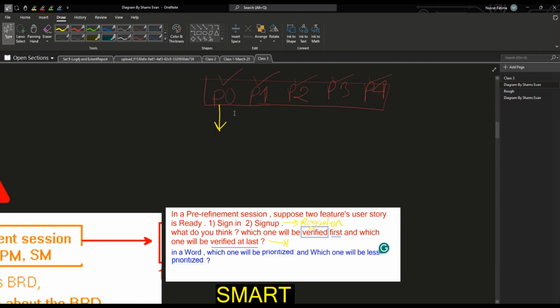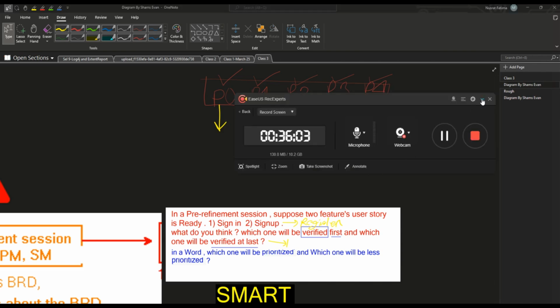Okay, but that's not really the case, because you might also ask that if we cannot register, then how are we going to sign in? Like first we have to register, then we can sign into the website. But suppose you have signed up, it will take you 1 minute to sign up, and then you just put your credentials and you open an account. But after you have opened the account, what are you going to do?